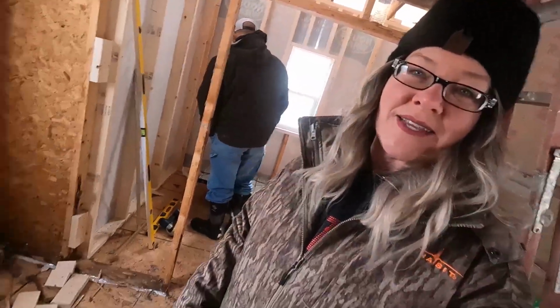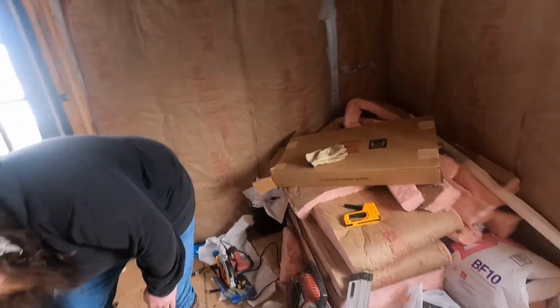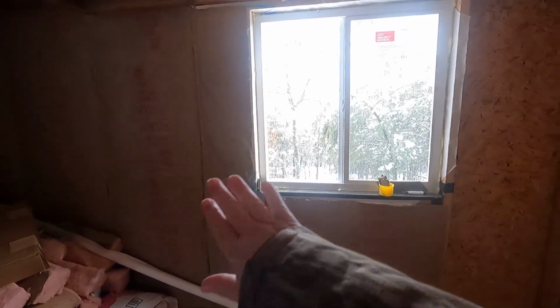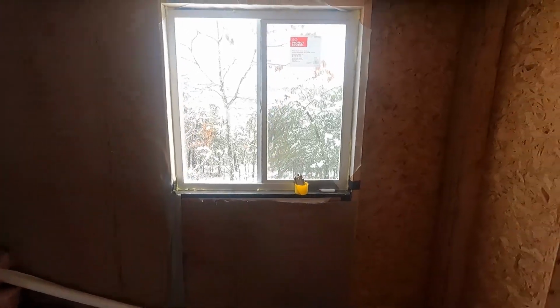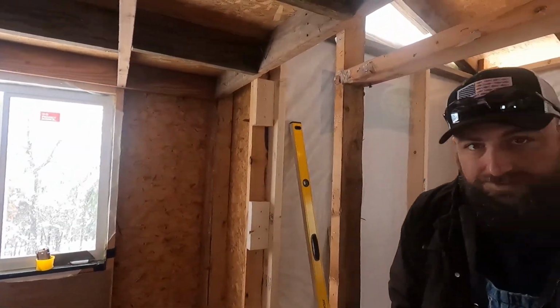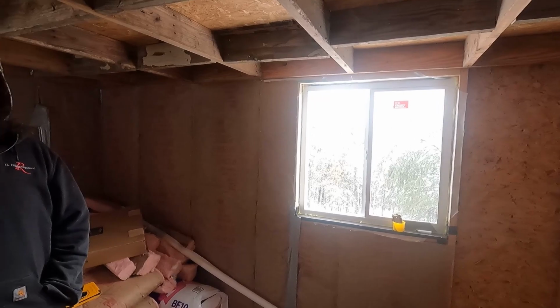I've fallen in love with it, and so we're actually going to be adding on. All of this work on getting the insulation here, that's all coming out. The window will be coming out. We're going to be extending with the addition of a kitchen and dining area, as well as a deck for the view. Jake's going to end up staying in the fifth wheel until he builds his house. He's already scouting different portions of the property to put his house on. But we're going to turn this into our home, because it could be a year or two before we get the log cabin built.